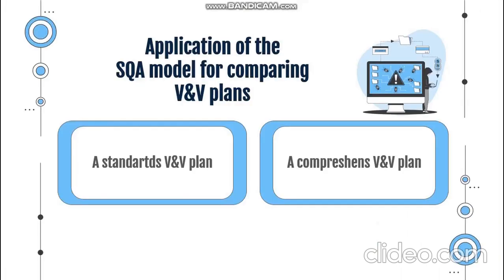Hi, this is Duygu. Here I will show you the application of the SQE model for comparing VV plans. My other friend already talked about the standard VV plan, which is a process-oriented illustration of the standard quality assurance plan model. In this chapter, I will explain how the comprehensive VV plan works, and I will also compare them. So we will receive exact outcomes regarding the difference between these 2 VV plans.